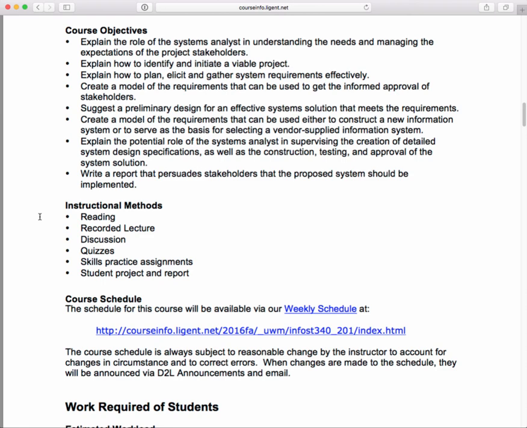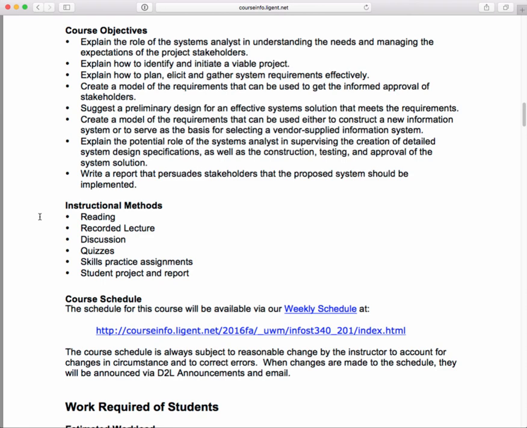The methods that we're going to be using: readings, primarily in the Hoffer book, recorded lectures like these, discussions of two types, discussions at the online office hours sessions, which I think really add a lot and I recommend them, and discussions on the D2L forums.